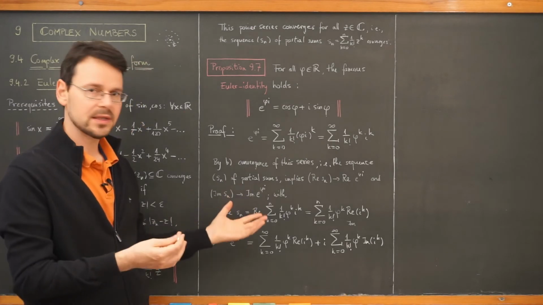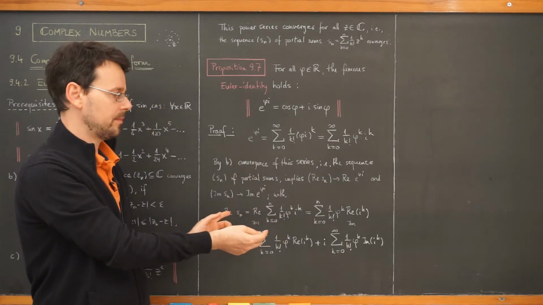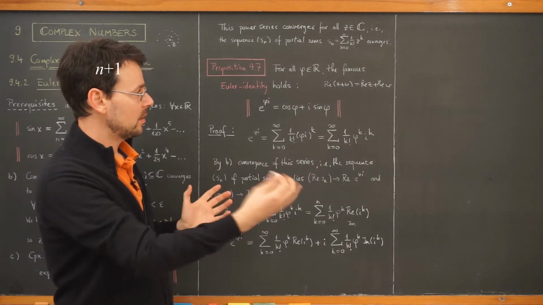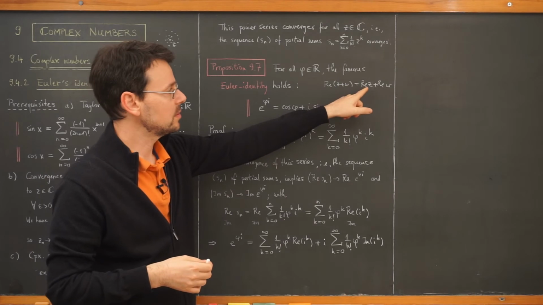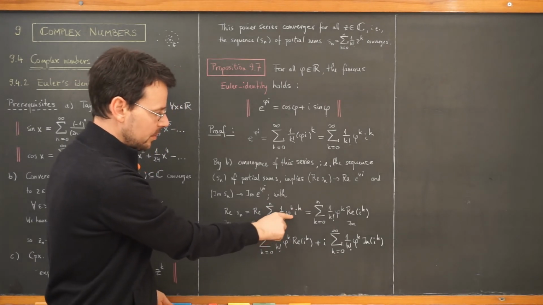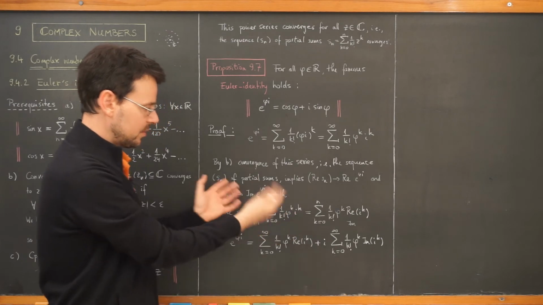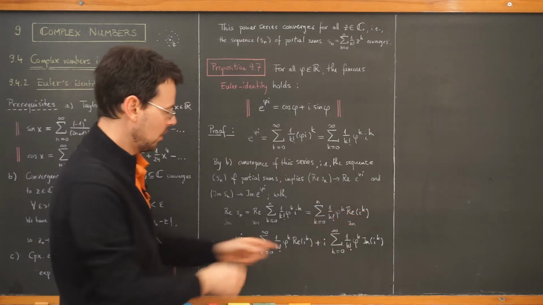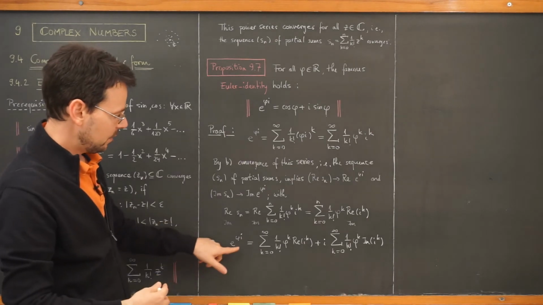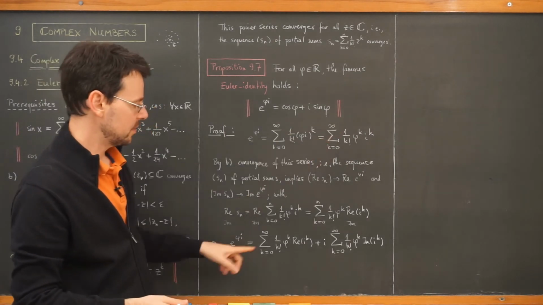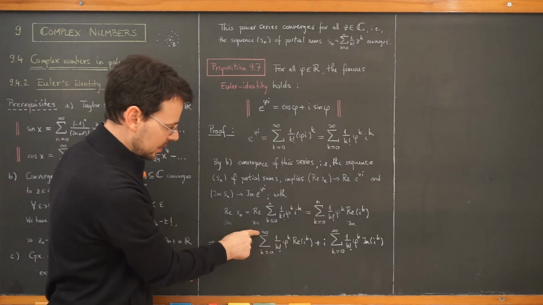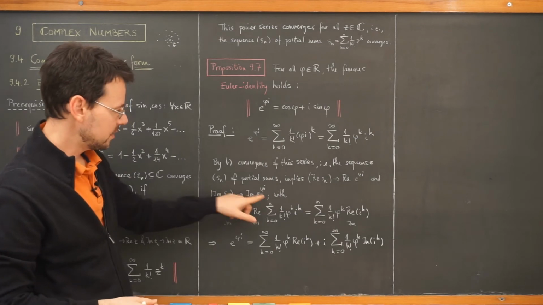And now the real part respects addition, so I can pull the real part into the sum. Yeah, because this is this simple observation here generalized to n, sum with n entries. The real part of z plus w is the real part of z plus the real part of w. And now in this expression here, this is a real number, this is a real number. So the only number that I have to take the real part of is I to the power of k. And the same, of course, holds for the imaginary part. And this means, put together, that this complex number, the limit here of this power series, can be expressed as the limit of this real sequence here, written like that, plus I times the limit of this real sequence here.